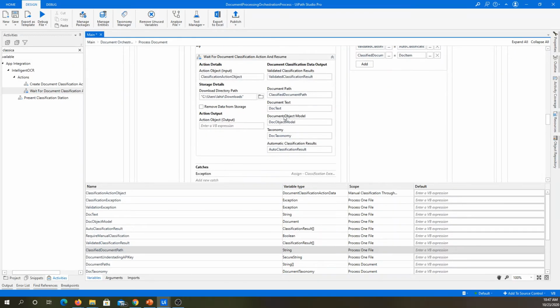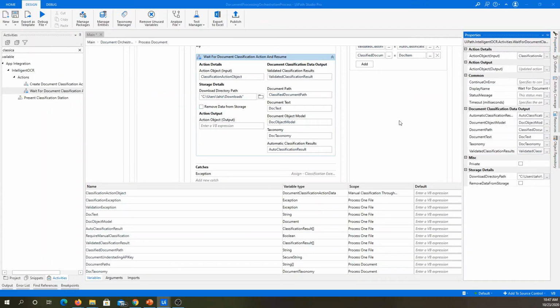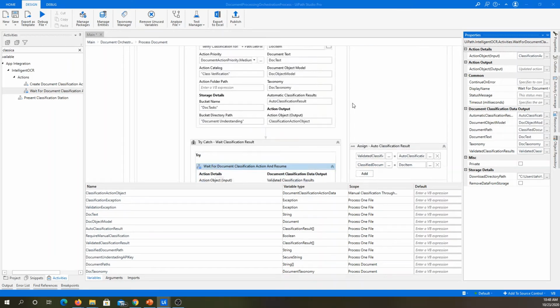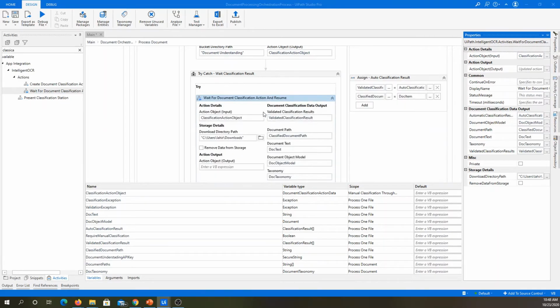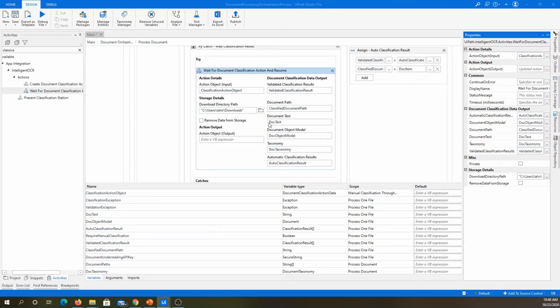And you get the output as, if you check the properties, this wait and resume activity gives you several outputs. The document path is one, the document text, taxonomy, object model, and the automatic classification results. All that you passed in will be returned back to you. So these things you can assign to the same variables: doc text, object model, and taxonomy. Why?